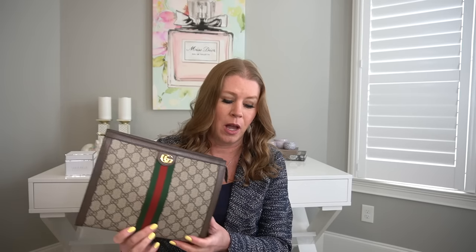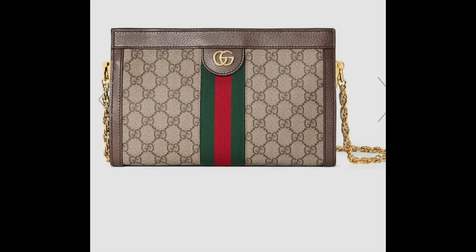But what I think is so cool about this, and I'm going to share a picture of it, first I want to give you the price. There is a bag that looks identical. It is not identical. It is a shoulder bag, and it is $1,850. This one is $810. Even though on the website, if you look at it head on, it looks the same, it's not. It has a magnetic opening on either side, whereas this one has a zip opening.